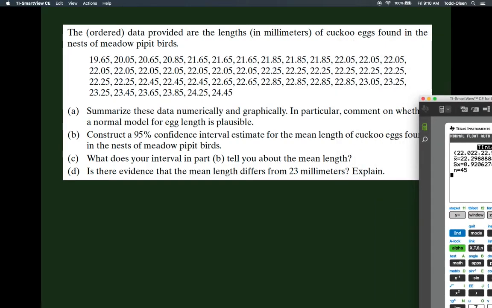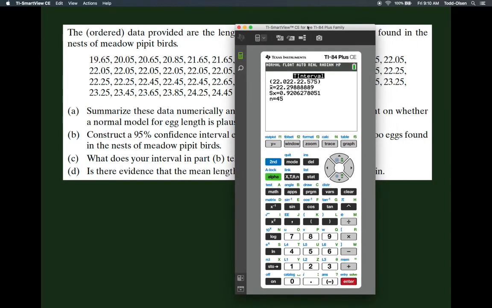Finally, in part D, we're asked whether there's evidence the mean length differs from 23 millimeters. Based on this interval, I would say yes. 23 is not between these two numbers. 23 is on the right side. It's outside of the interval.